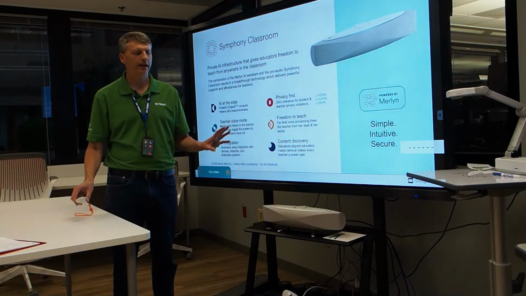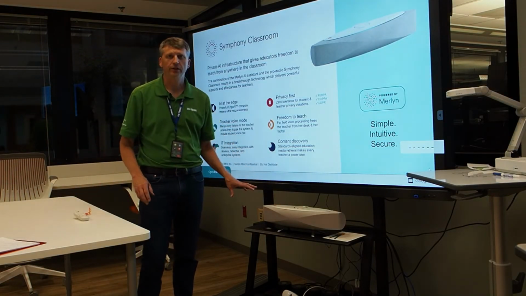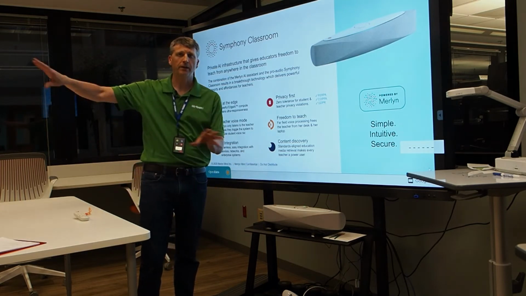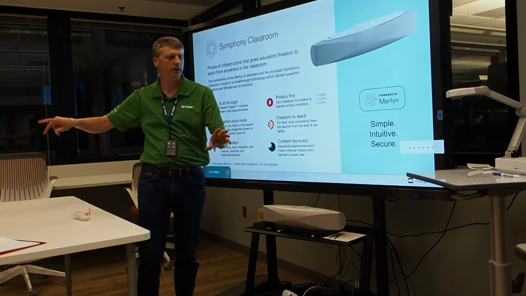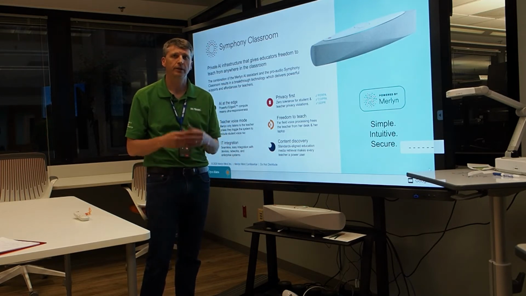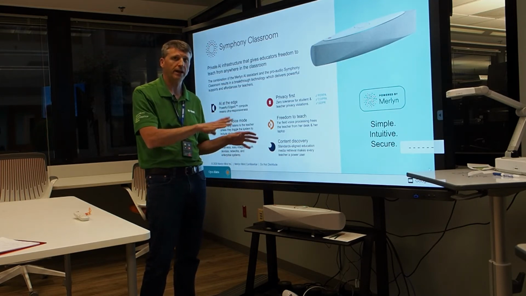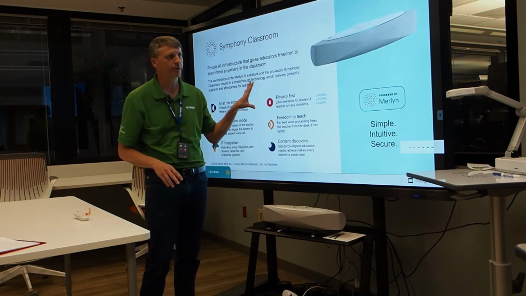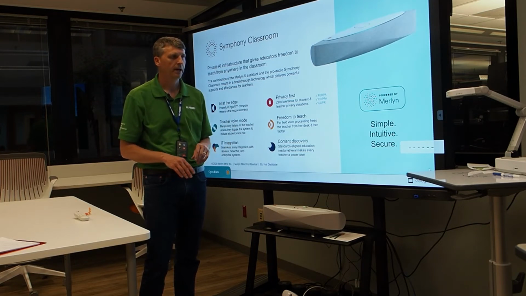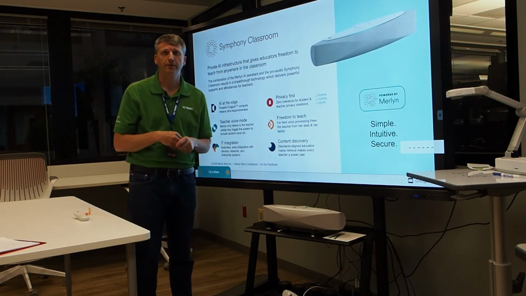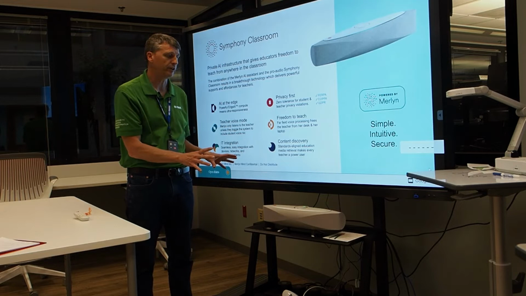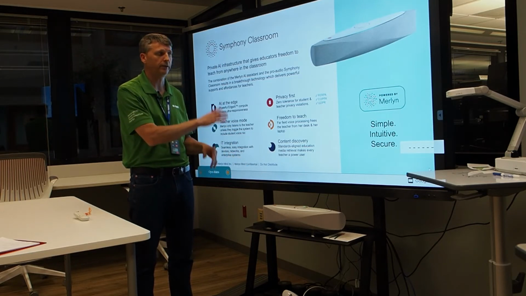Now a little bit about the actual product. The Symphony Classroom essentially is a Pro AV device. It has microphones that can reach out about 30 feet, so it certainly fills up my whole classroom here, and has a rich speaker set. So as you play videos, the sound comes through here, really sounds terrific. And then it interacts with devices, so this Optima screen is connected via HDMI, as well as my laptop. And our Epson document camera is also connected. And then the screen is with USB. So it has a variety of different interfaces, and then I can just use voice commands and control all of those things.